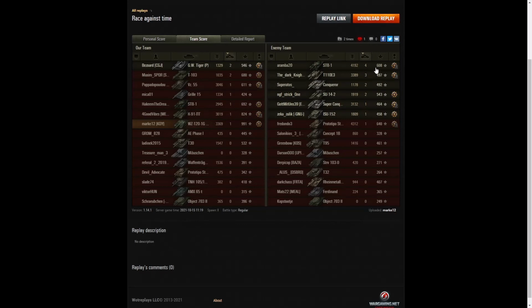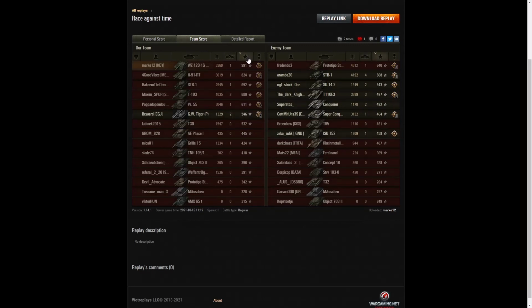The highest scorer was the STB-1 with 4 kills, 3 kills to the T-103, and there's a whole bunch of tanks with 2 kills apiece. When it came to base XP, it was Marke who did the best with 991, 824 for the K91 PT. That's quite a good little tank destroyer, that one. 692 to the STB-1 on his own team, and then we've got that T-103.